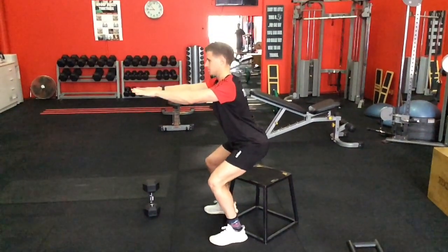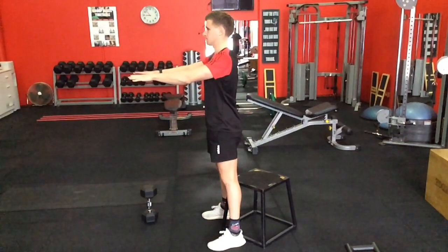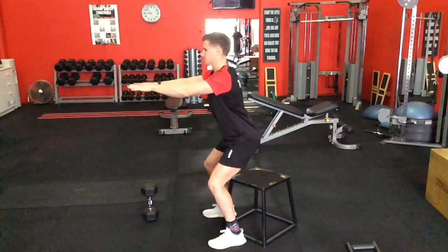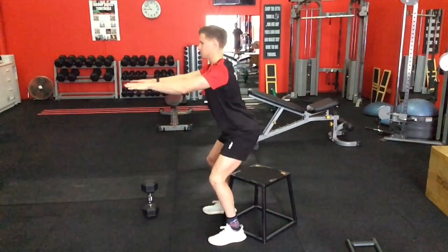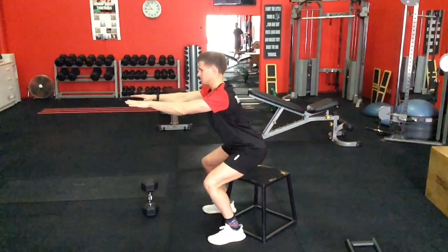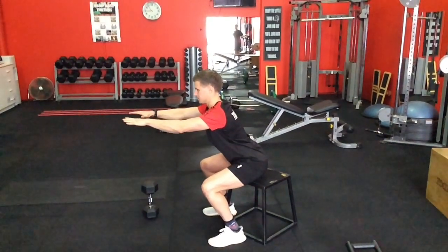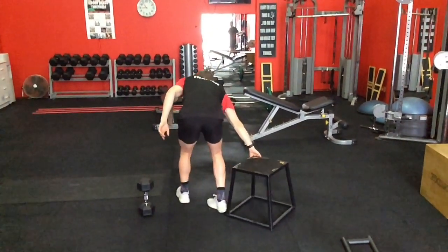Level 3 is going down to that tap again but pausing there for about 3 seconds. You're not sitting in the chair — just touching it, just like a feather touch. Once you can handle that and get at least 10 or 15 of these, you're ready to move the chair away and not rely on it so much.